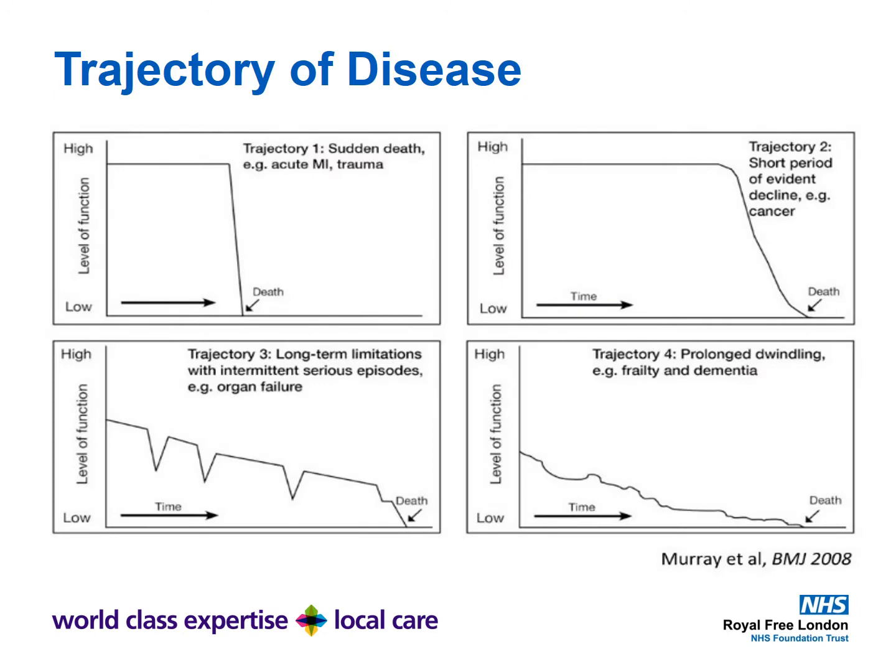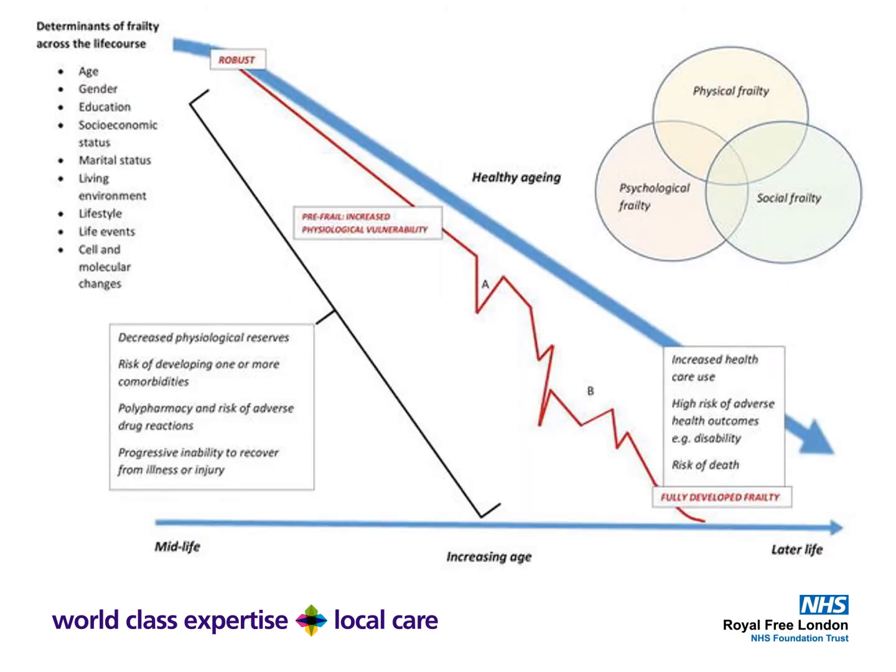We were talking about trajectory 3 that we were talking about before, where the patient has a fairly sharp up and down decline, and this would be chronic illness and so on. Now, as time goes on, you have increased healthcare use, which of course increases NHS expenditure, and high risk of health outcomes. So, for example, a patient comes in for a relatively minor medical problem, but unfortunately develops, say, hospital-acquired pneumonia or hospital-acquired infection, causing disability and a risk of death.